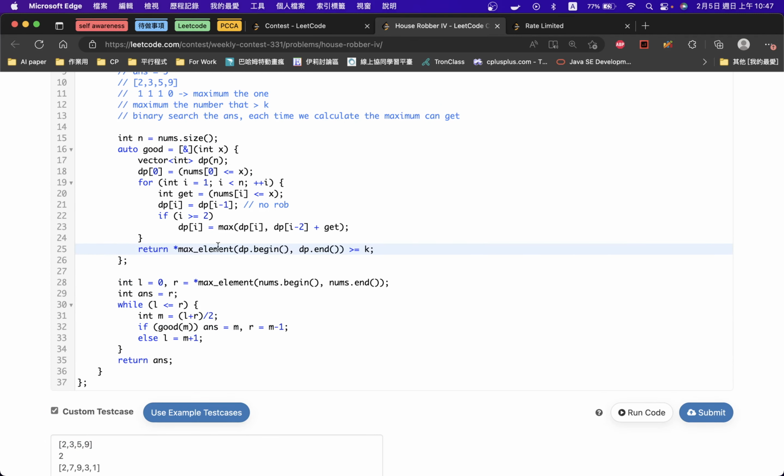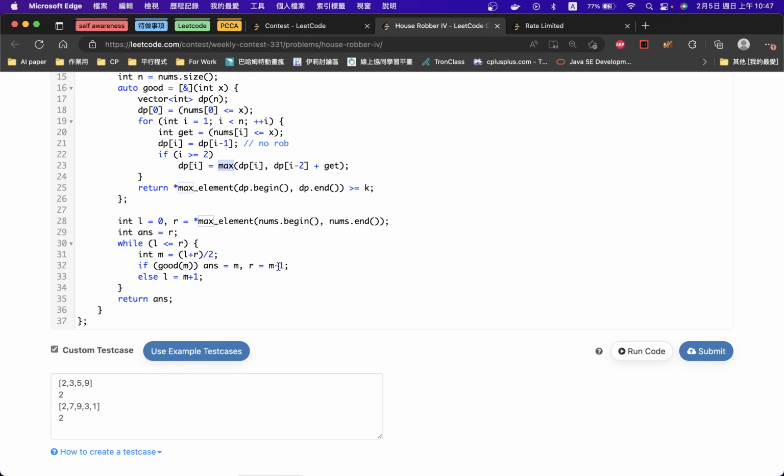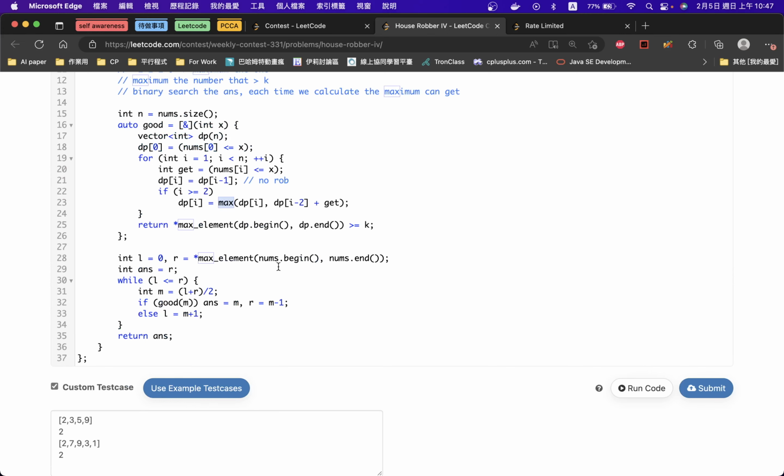Oh wait, sorry, we get a no rob, and smaller than x is no rob, and rob, and the no rob want to maximize then, and plus 2 minus k. Maximum element get k is good. This is good. Answer is meet.